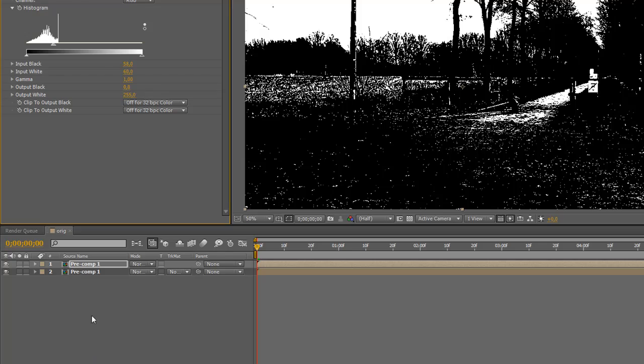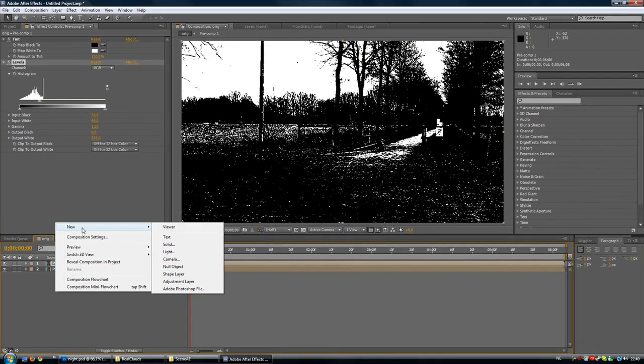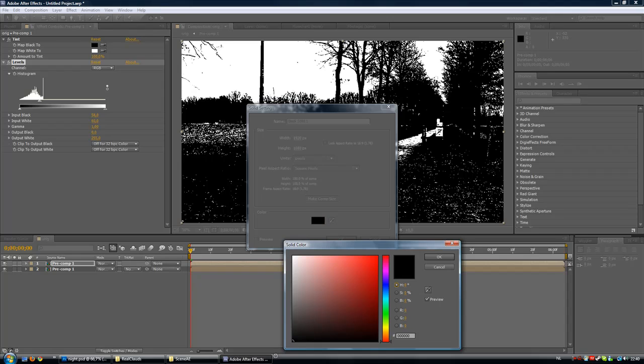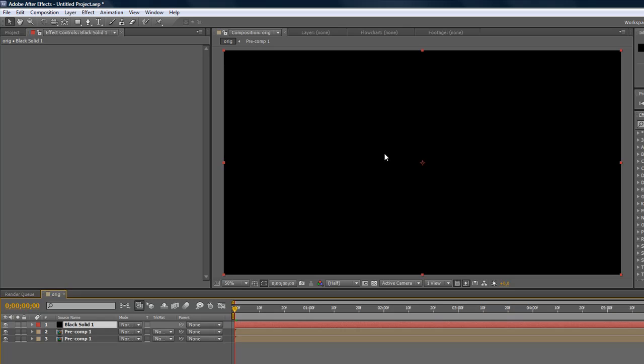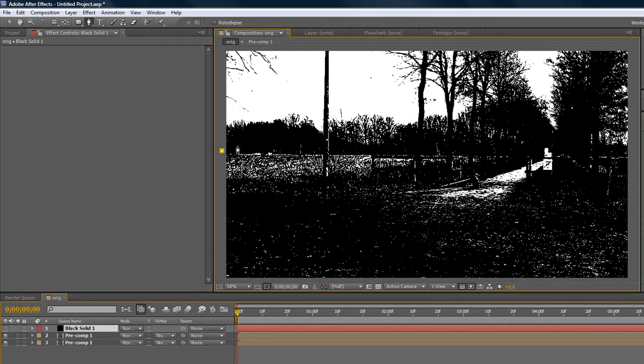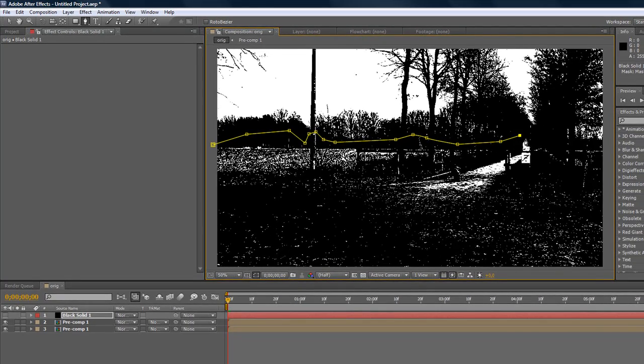Something like this. Once we have this, we're going to right click, New, Solid. I'm going to take a black solid, hit OK and OK. Then take your pen tool, or you can already take it, I'm sorry, just uncheck the eye over here, and then you'll be able to draw a shape around all the things that are not in the sky. For here it's just the bottom. So let me draw a shape. Okay, something like this should do fine.